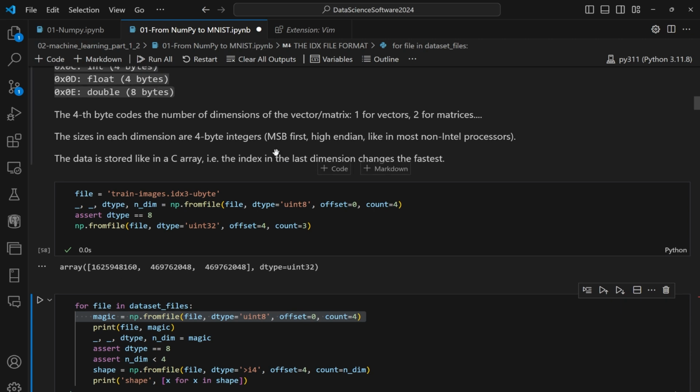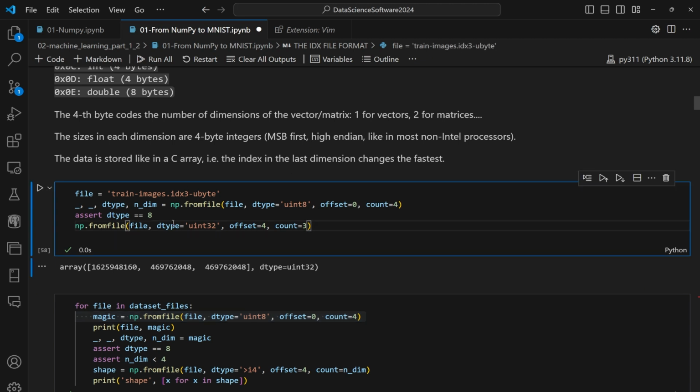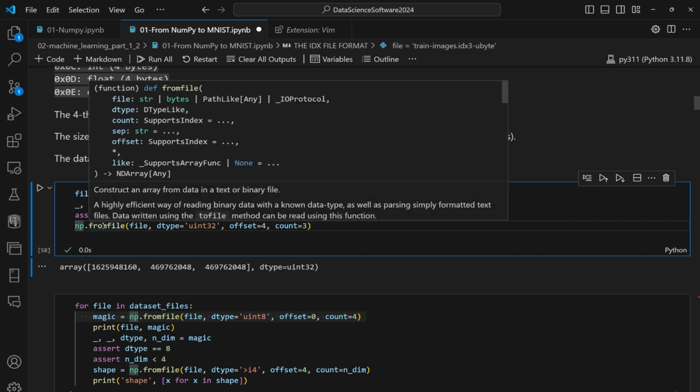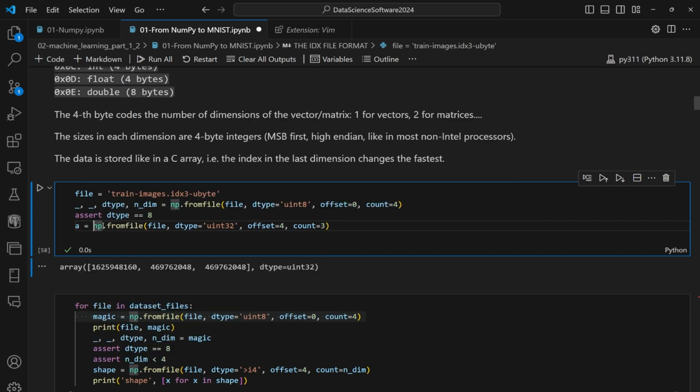This is because MSB stands for most significant byte first. In Intel, the format of integers is little endian, not high endian. So they are different. Let me just put it into an array, say just A, and let's look at each element in its hex representation.